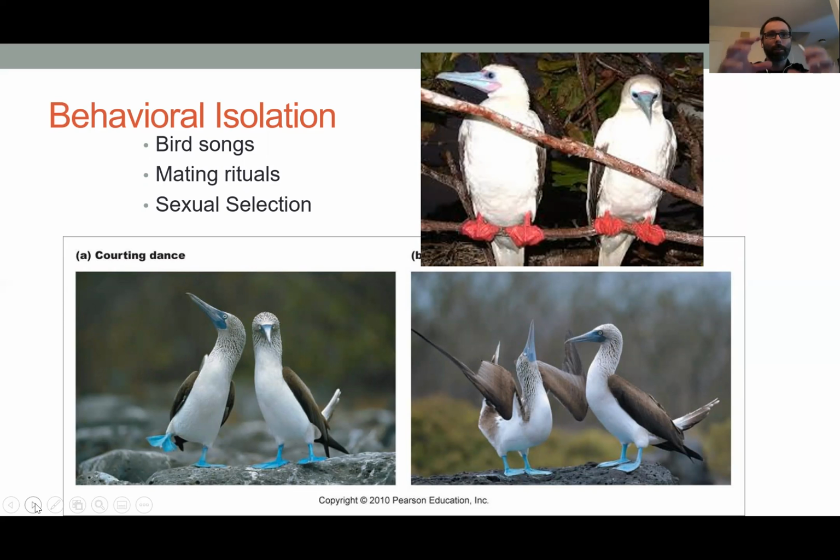And so soon you had two groups, and one danced this way and the other group danced this other way. Eventually their feet changed colors as well, and other changes, right? There are other mutations that happen in one group versus the other group. And eventually they are two different species. Nowadays, I don't know about these species, but there are plenty of other birds and animals that would be able to reproduce if they chose to, but they don't choose to because their behaviors are the wrong behaviors. So behavioral isolation is a very interesting version of sexual selection.